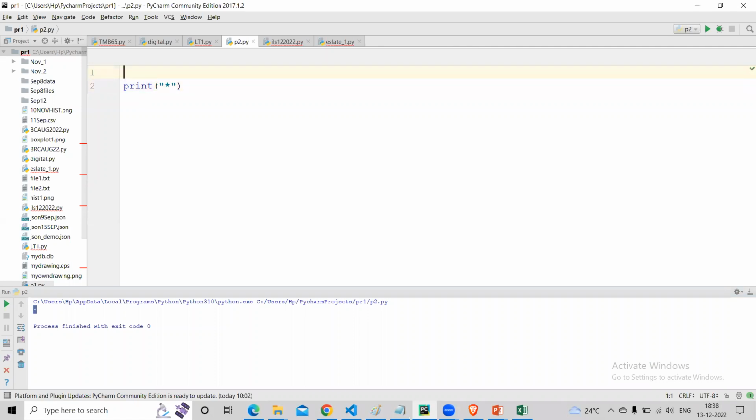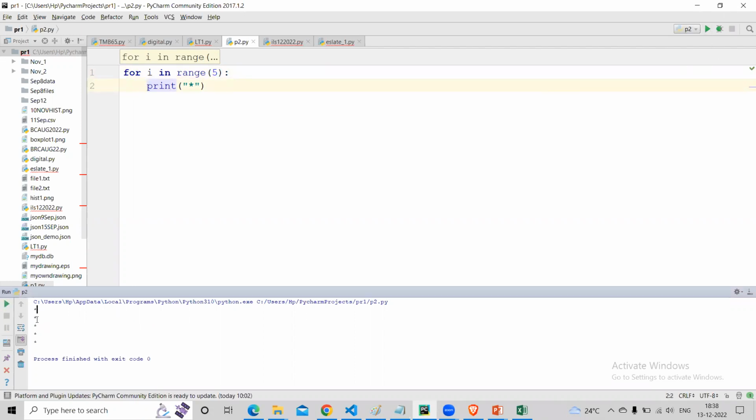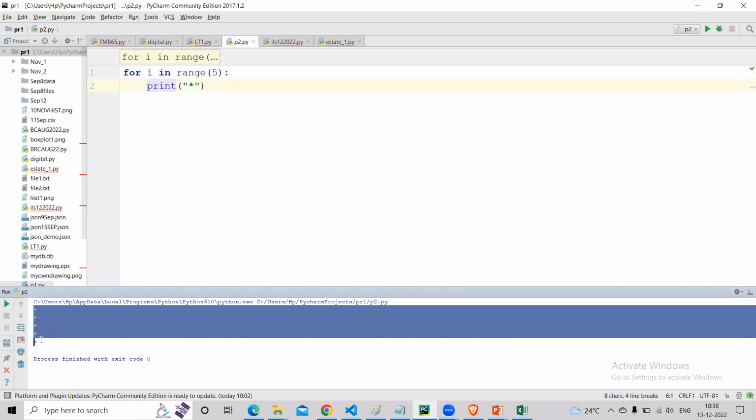I will put it in a for loop, for I in range 5. 5 will generate values 0, 1, 2, 3, 4. So I'm saying for I in range 5, and I will give a tab here. So now when you run it, you see you're getting 5 stars, right?